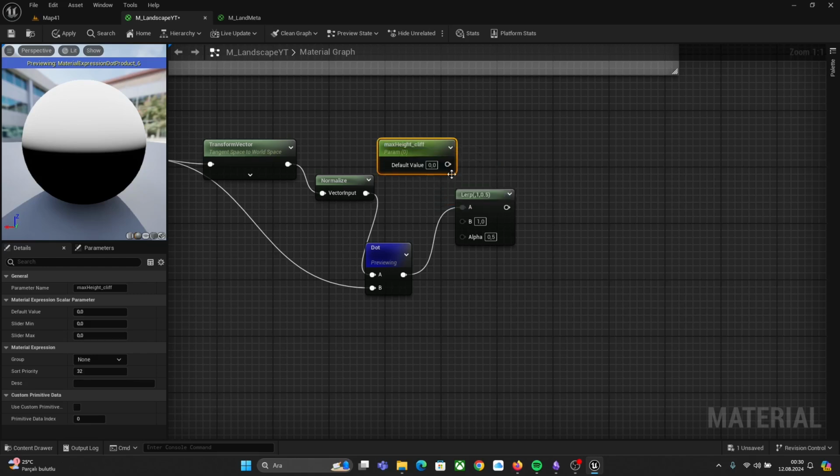Put this, I don't know, give this a value of 3 and plug this into the B, and do the same thing for the minimum height. So press F2 to rename this min height cliff, and I'll just give this a -5.